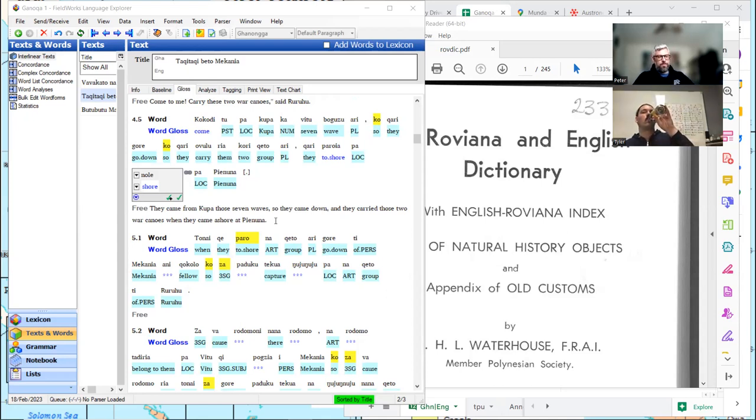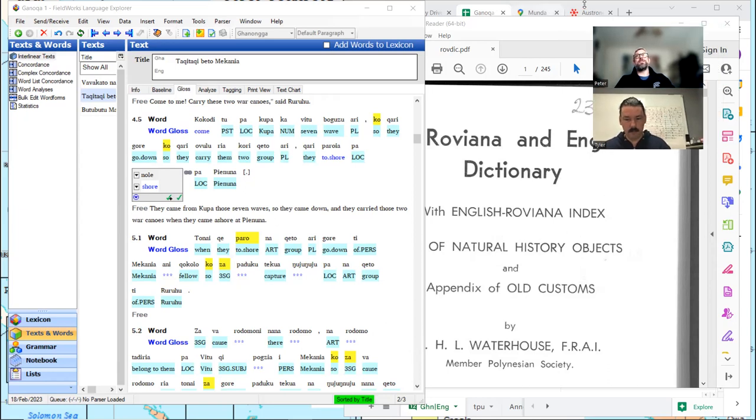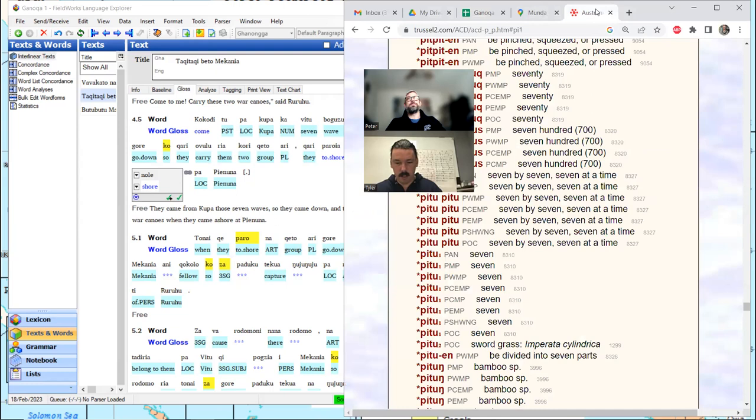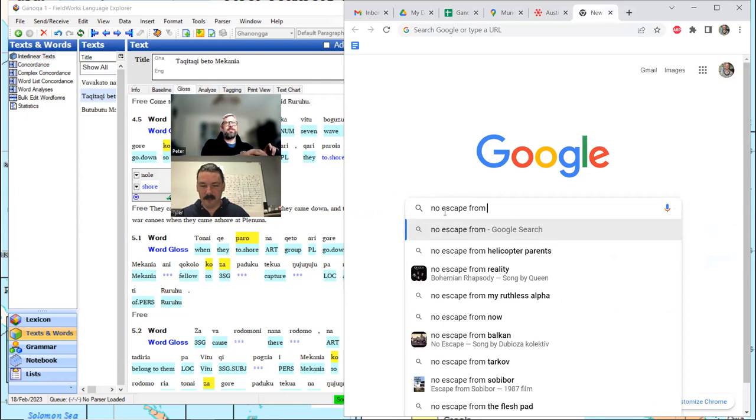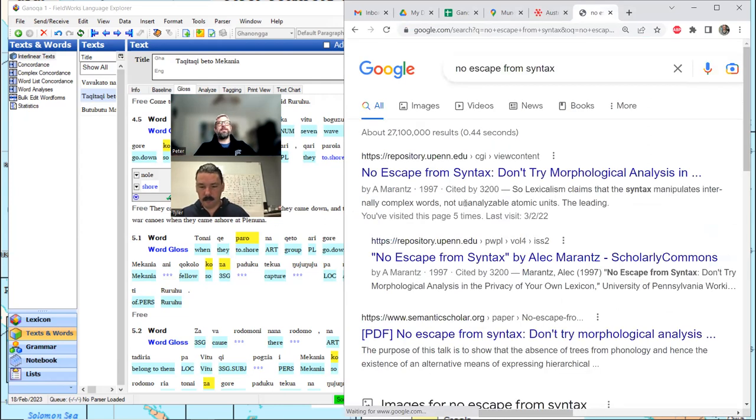And there are versions of theoretical linguistics where word class doesn't exist in the lexicon, based on a famous paper by Alec Marantz. The title is something like "No Escape from Syntax: Don't Try Morphological Analysis in the Privacy of Your Own Lexicon." And I think they would say that word class is nonsense. I guess I'll search the paper real quick. I know it's freely available. What a cool title. One of the best titles ever. That's how it works.